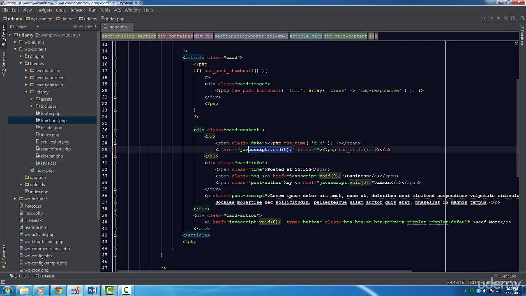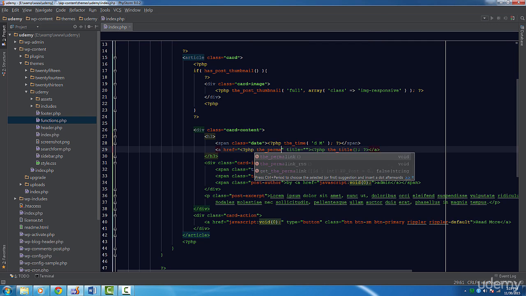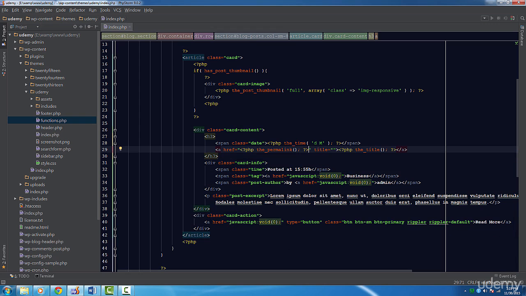Of course, our readers won't be able to read our post if the links don't work. In our post, we have two places where users can click to read more. Let's replace these links by calling the function the_permalink. As you can already tell, we're just calling a bunch of functions that WordPress will take care of replacing. WordPress takes care of everything from pagination to querying the database to looping through everything. All we have to do is instruct it where we want to place the data.